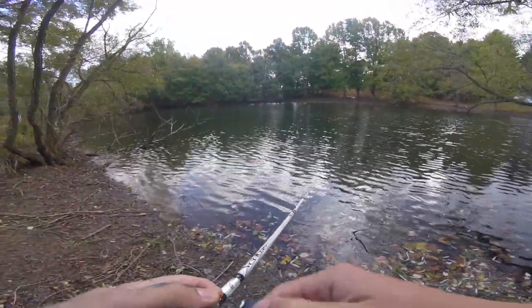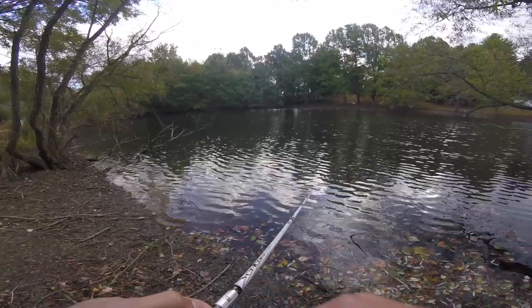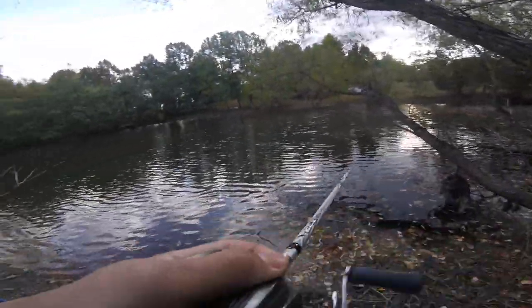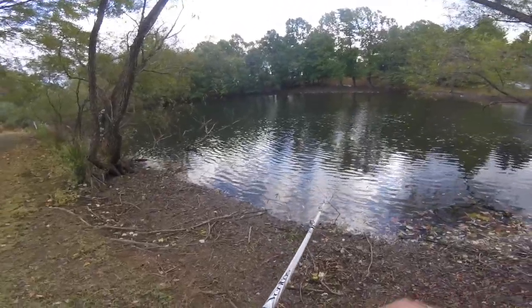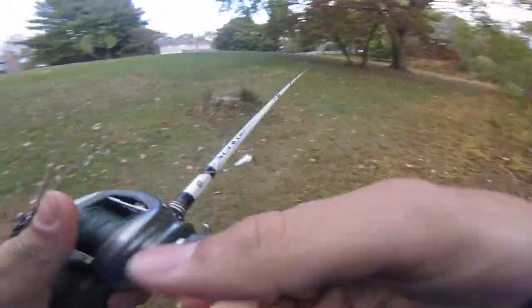So with that in mind, I think I'm going to throw the spinnerbait a little bit because it seemed to work alright. And I haven't posted a video since Snap Pocket, so I need to get back on that. I think what just happened — there goes the spinnerbait. Goodbye skirt. I have a whole bunch on my card but I don't feel like getting them, so I'll move on.